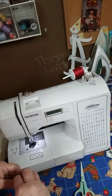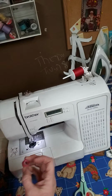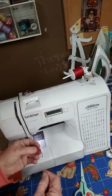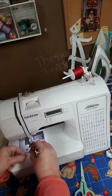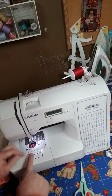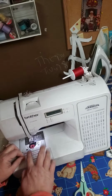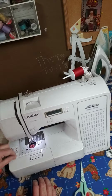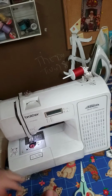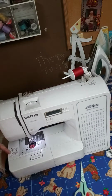Then we take our bobbin, and I have my thread coming out on my left side of the machine, and there's a little moon shape with an arrow. Put your thread under that, come through here all the way to this cutting blade and pull it. And there's a diagram on the side of your machine showing you exactly what I just did.